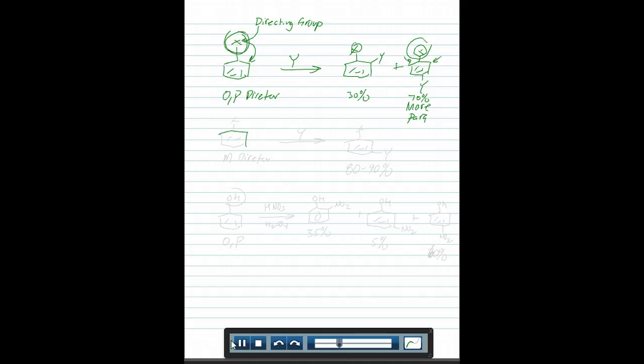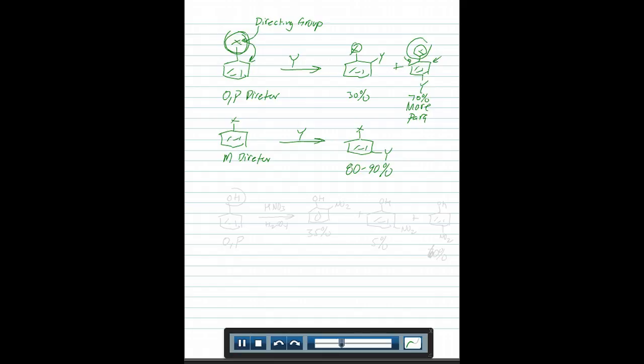All right, if X was a meta-directing group, if this was a meta-director, when Y is reacted on there, you exclusively get the meta compound. Okay. Now you might get small amounts of Ortho-Para, but we're talking less than 10% of Ortho-Para. About 80 to 90% of it is going to be the meta compound. Okay. Let's not worry about the percentages. If you want to make the para, you just assume that you can isolate out the para compound.